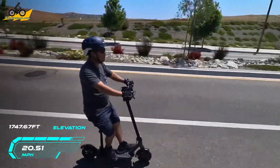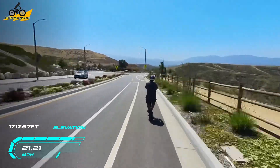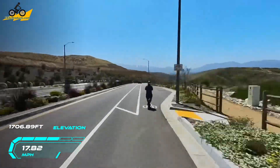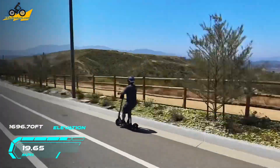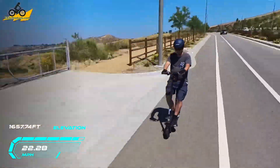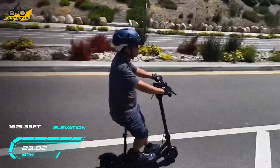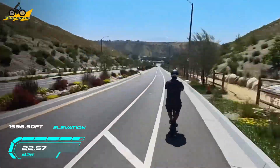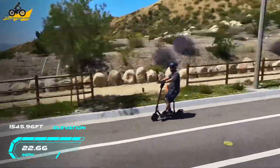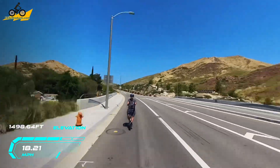I took a reading and headed down the hill going about 20 miles an hour. A lot of times I'm not actually hitting the regen because I just want to keep rolling down the hill — otherwise the regen braking is strong enough to slow me down to a complete stop. I let the scooter go up to about 23 miles an hour. I was sitting during that point too because it really does have a very stable feel. That was the ride testing scooter speed, stability, and regen braking.